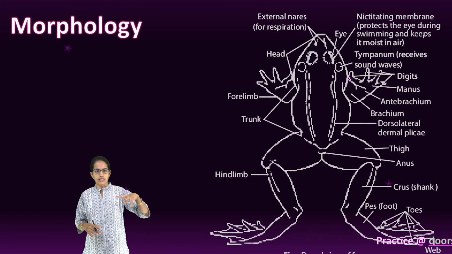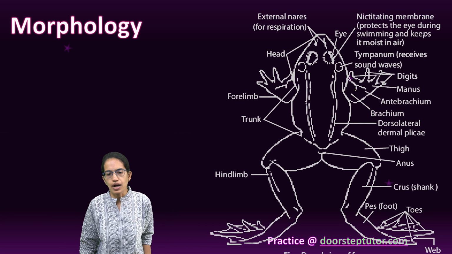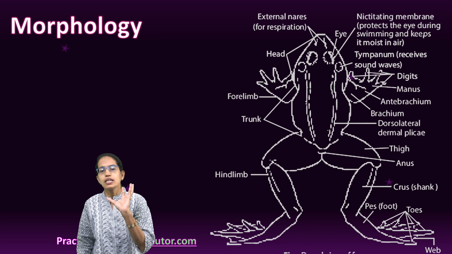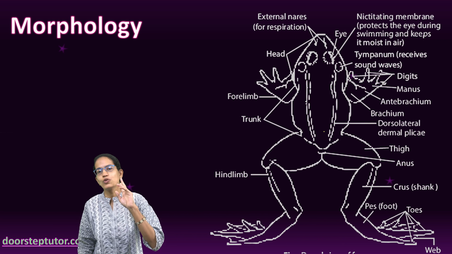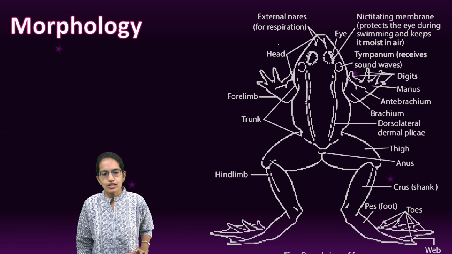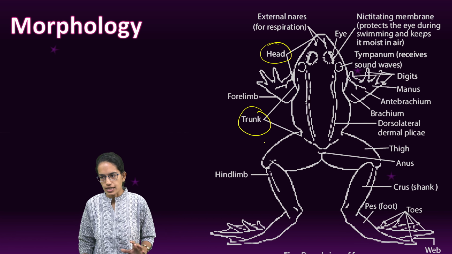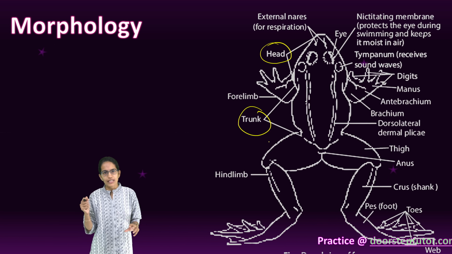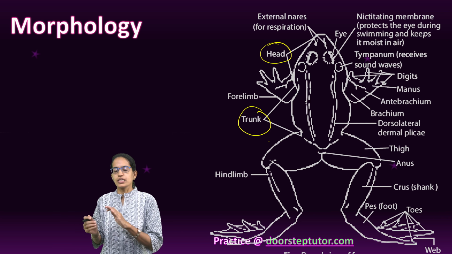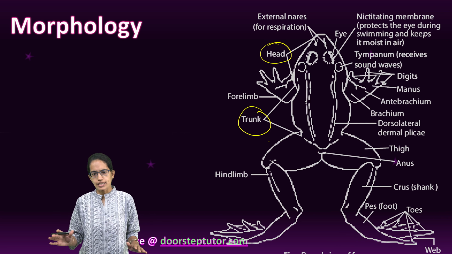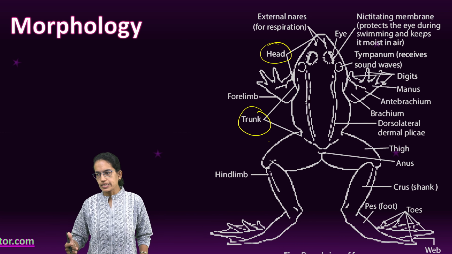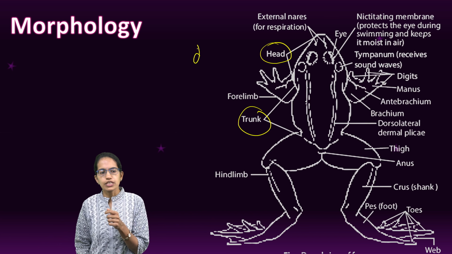Coming on to morphology. If we talk about the frog, the anterior part, as we can see, is really pointed. However, the posterior part is rounded. There is no neck and no tail. So the main division is head and trunk. The skin is thin, moist. It is slimy, green in color to camouflage itself. There are no scales, no hard exoskeleton found on the body of the frog. The skin of the back on the lower side has folds which are also known as dermal plaque.